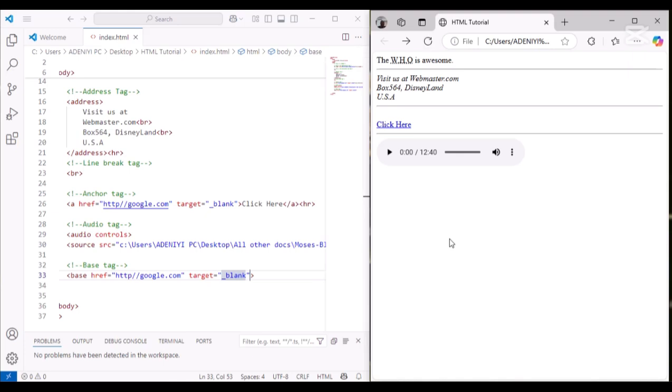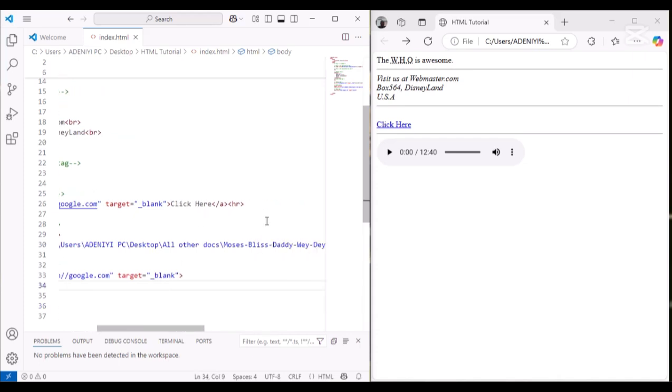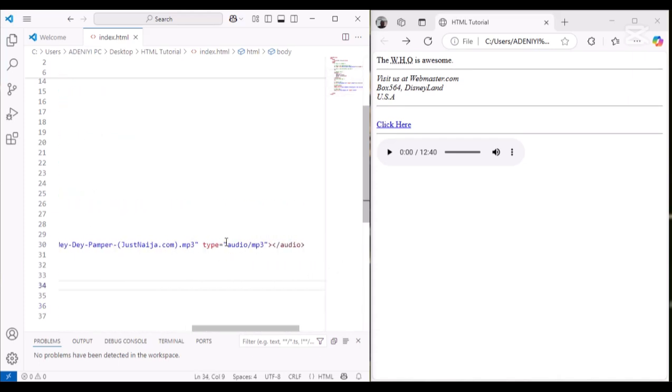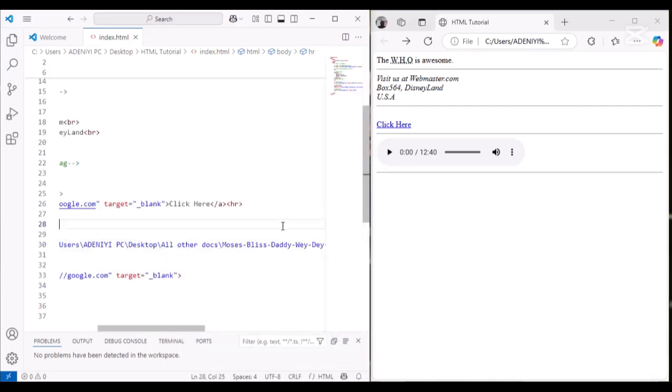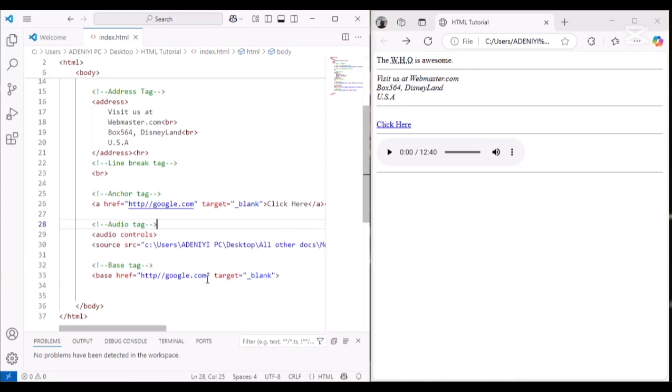So when we do that, you see that the base tag doesn't actually show, because we actually have to write it with something else, but that's going a bit complicated. So I'll just put my horizontal line break here. So it's just pretty much how you write a base tag.